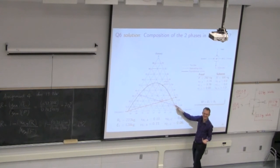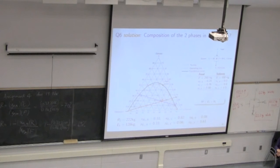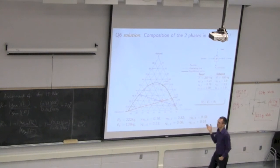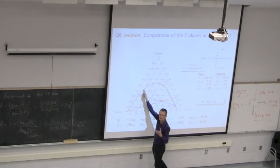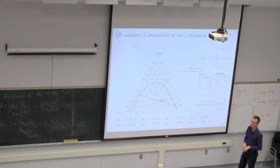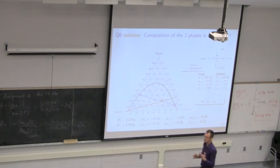So have you achieved anything? So what do you do next? Check the recovery. Right? So they will change, both will increase, but they won't increase at the same rate or ratio. So you will get a benefit of it in some way. One side will go up, the other side will go down with it. So your concentration, you've got a much more concentrated extract stream. And that makes intuitive sense. If you use less solvent, then you've got a more concentrated extract stream. But you've also left some over in the raffinate. Okay, because you've used less solvent, there's not capacity to take up the solute. So your raffinate is also a slightly higher concentration. Okay, so this makes some intuitive sense over there.